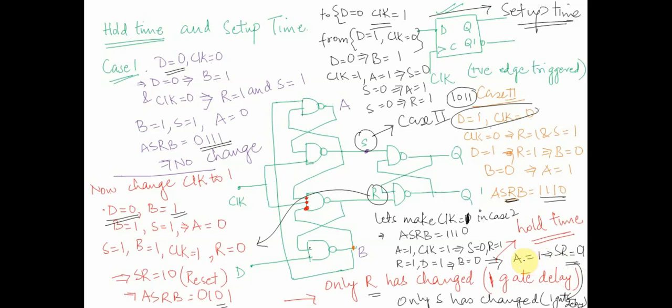Now what we did is we directly went from D equal to 1, clock equal to 0, to D equal to 0 and clock equal to 1. Basically we toggled both of them together, and once we toggled both together, the output result we were seeing was not correct, we were seeing a wrong result at the output. This is the concept of setup time: there should be a minimum amount of delay between both the inputs changing so that the output is observed correctly. So this is the concept of setup time. I hope this was useful, and this concept of setup time and hold time is clear.